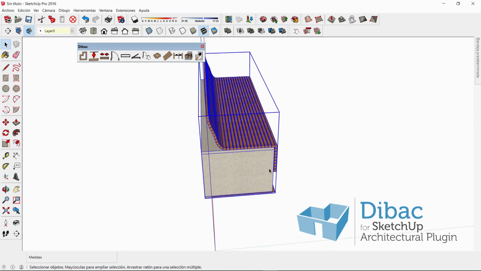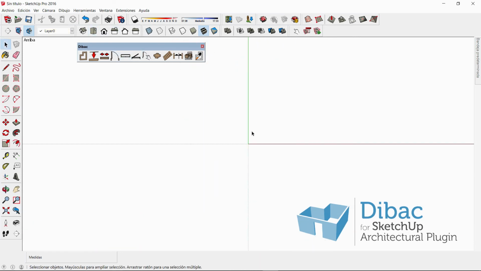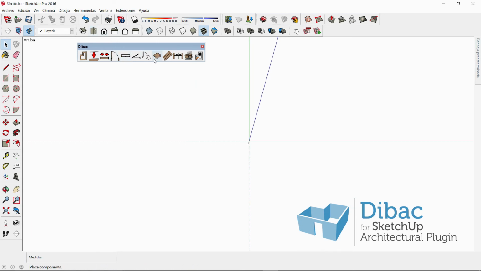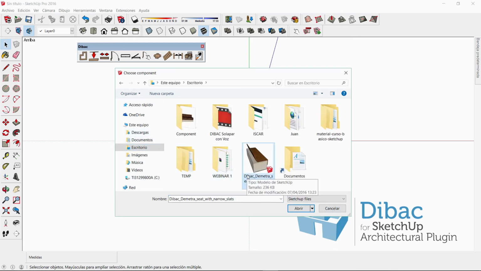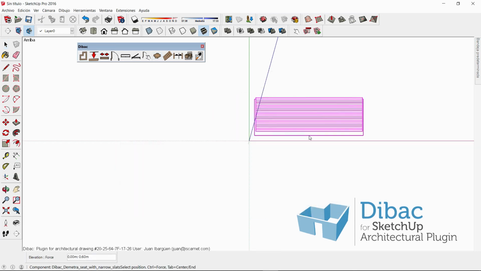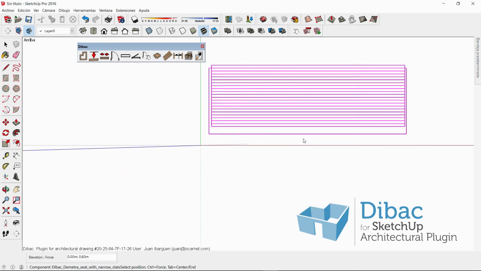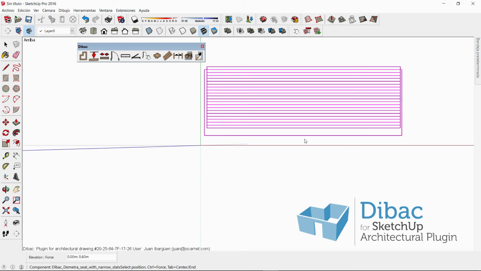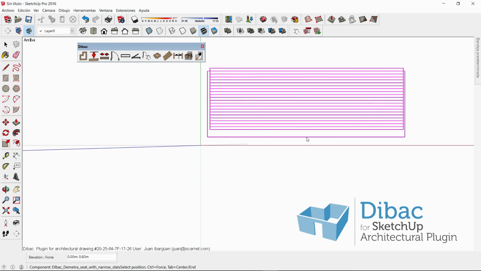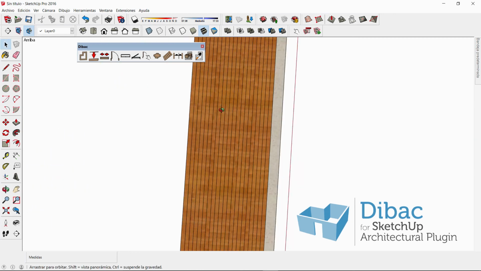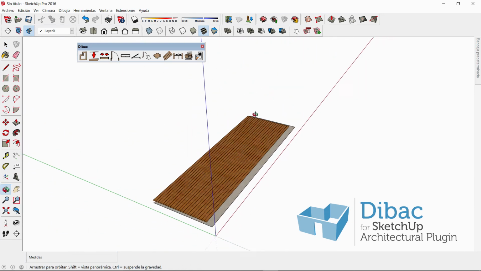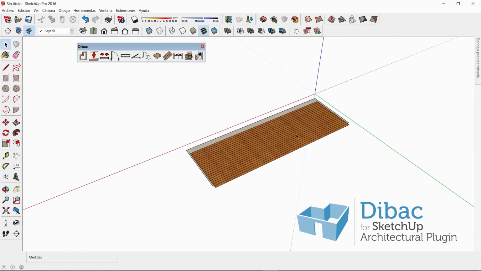And to see the changes that we have done, we go to the model. We're gonna open the component tool, but in this case, we're going to select the one that we have saved. We open it, and now you can see that as we have done before, the details are here. The insertion is where we placed the axis, and once we insert it, we can see all the details that we changed before. So very easy, very fast as always, and this is all.